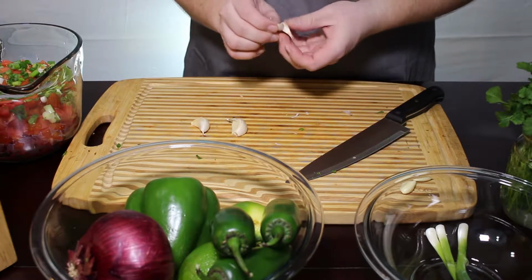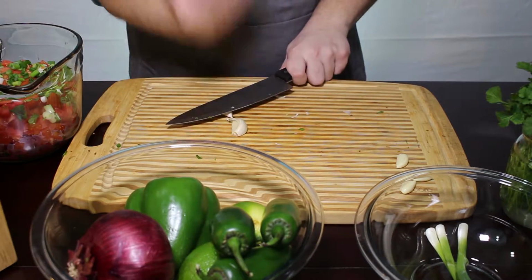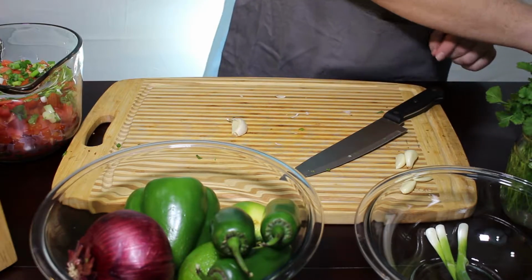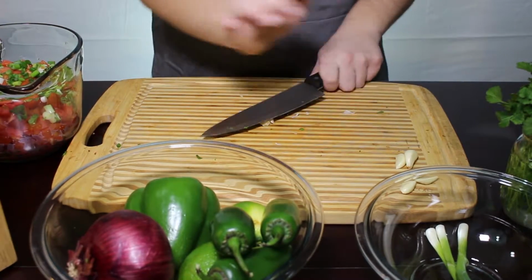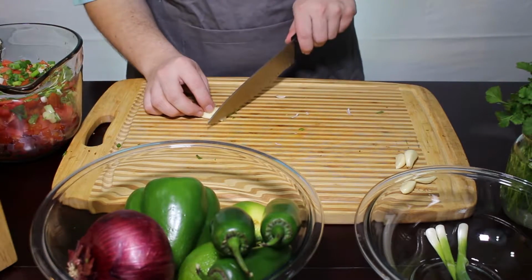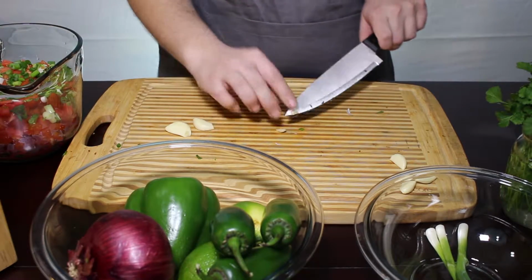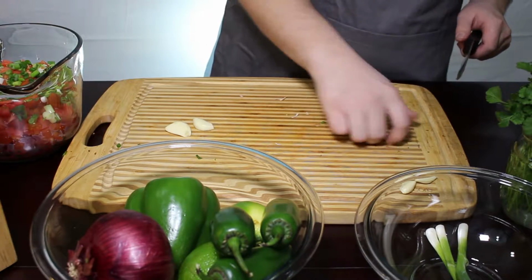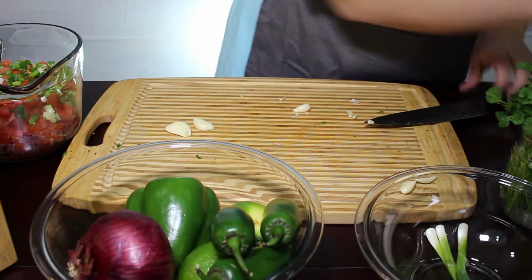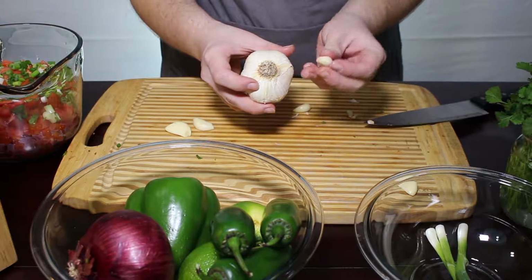And then once we get our garlic all peeled, we're going to give it a nice fine chop and put it in. Now the thing to remember about garlic is it's very strong, so you don't want anybody getting a whole piece of garlic or a great big piece of garlic when they're eating your salsa. So we're going to go ahead and chop the ends off real quick where the roots were. It's going to be from this part of your head of garlic. If you look, you can still kind of see it.